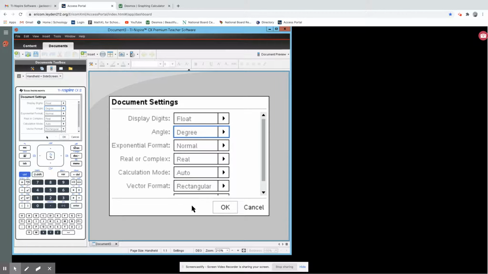Now, you may have a button on your calculator that says make default. I encourage you to not push that button, okay? Later on in the unit, we're going to go to radian mode, so we'll do that when we need to. Just understand that anytime you're doing trigonometry, you've got to understand, are we dealing with radians or degrees? If we're dealing with degrees, we need to be in degree mode.